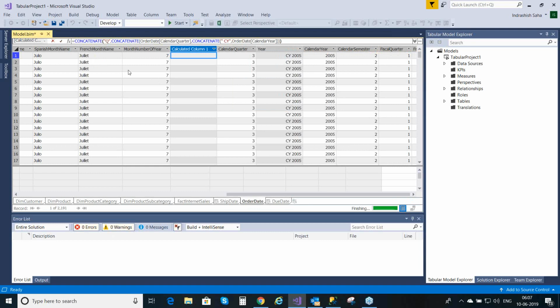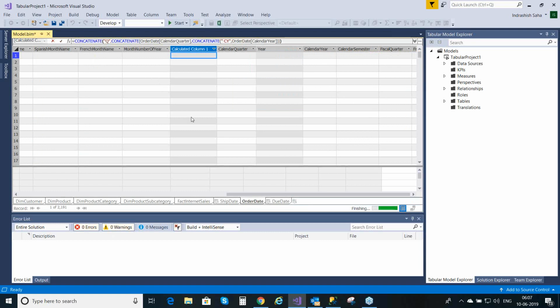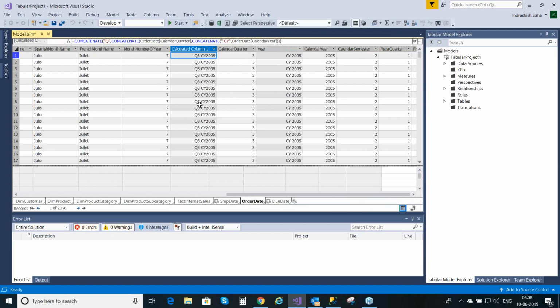Now this is my quarter, and you can see it is much more understandable.